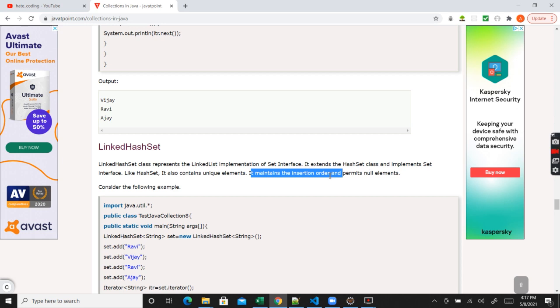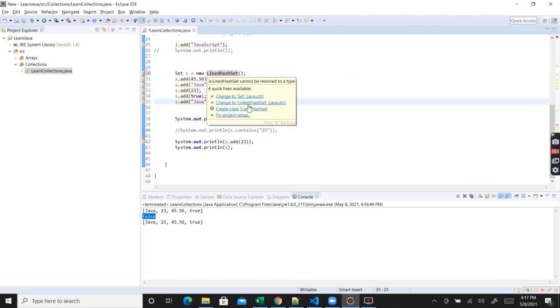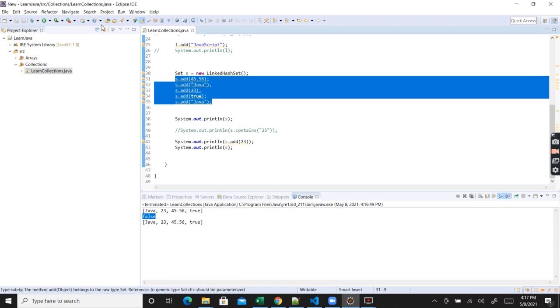That is the main thing. So if I change this to LinkedHashSet, the spelling was wrong, now I will see the set the way I have added.